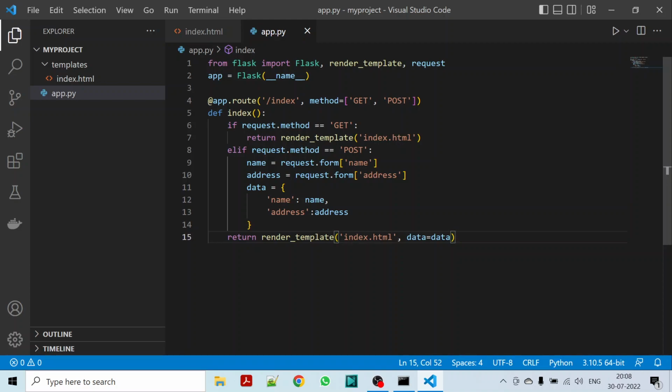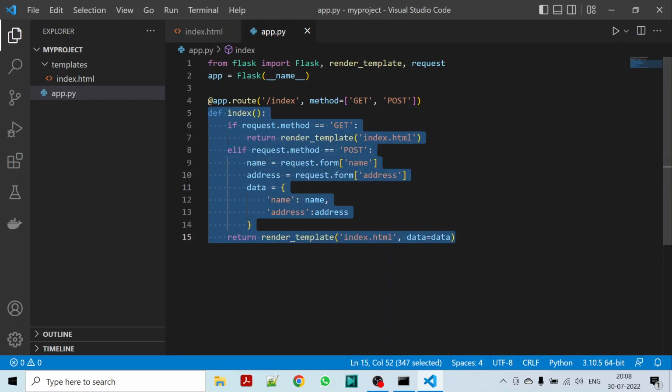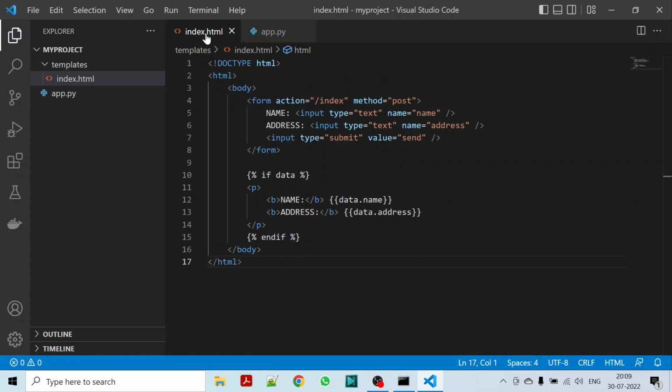Model is usually used for storing database related code. Model will be useful for handling data. So in this program we have only two components, view and template. Here we have our business logic, how to receive data from template and redirect to the template. So this is our template. Now the program is over.